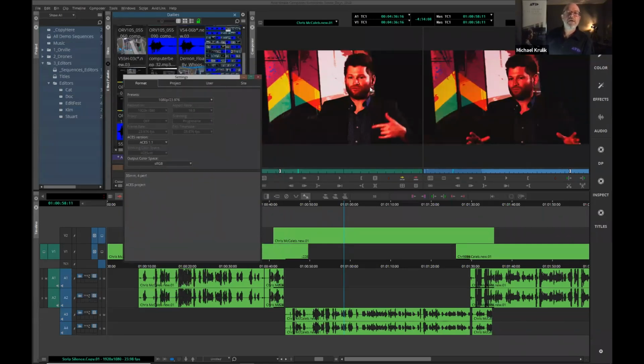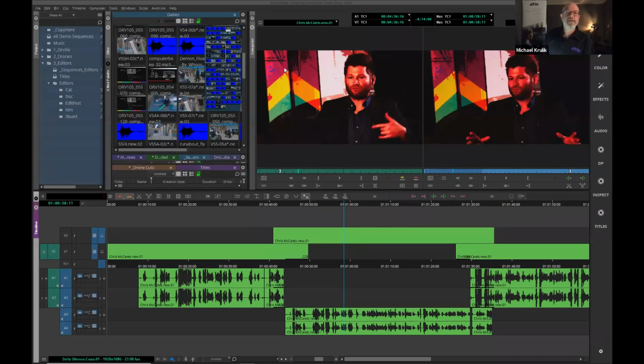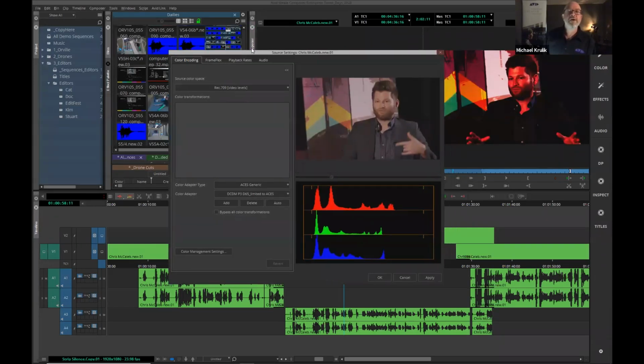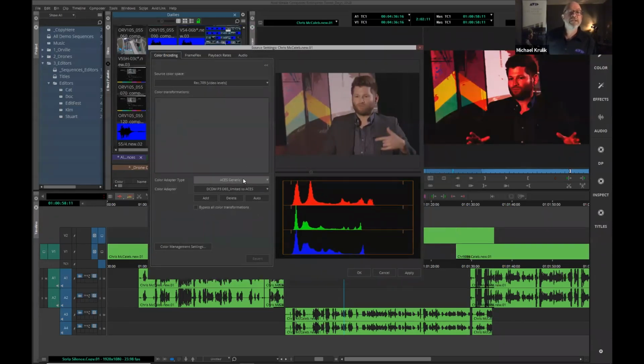Now the way we work here, now Chris again is 709, we need to go into any media here if we need to put it into an ACES capable workflow. If it is already ACES, it would look fine, but for items that are not, we can go in and change the color adapter for any ACES setup. So it could be a Canon camera, it could be ARRI, it could be Panasonic.